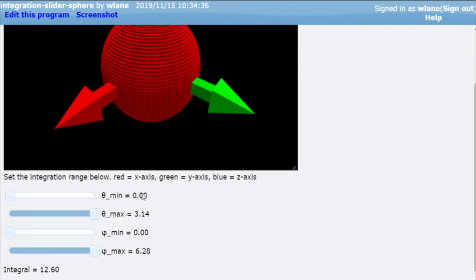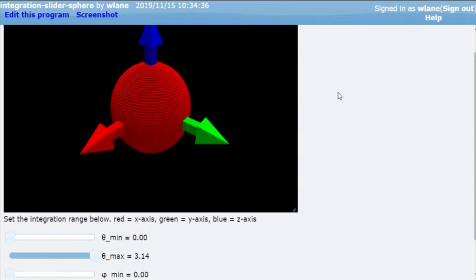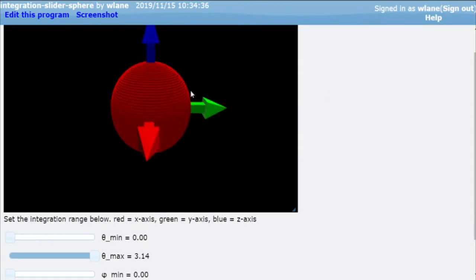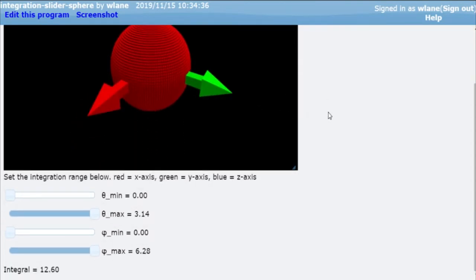So that goes from theta equals 0 to theta equals pi, and from phi equals 0 to phi equals 2 pi. You only want one of your angles to go from 0 to 2 pi, because otherwise you're double counting the sphere. And we end up with 4 pi here, which is what you expect for integrating your solid angle around a sphere. You expect to get 4 pi steradians.